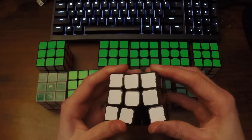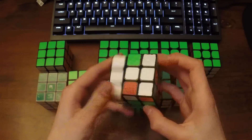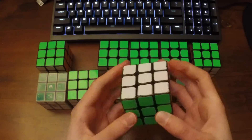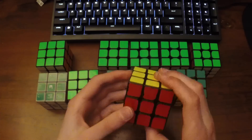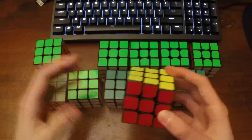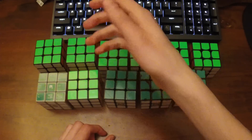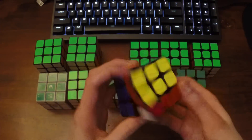I got this Fang Kun right before the World Championship in 2013. This is one of the most memorable mains because it was the one where I set my first continental record — I got all the way down to a 7.52 average. I also used this cube for my first five in competition, which is pretty cool. It got a lot more solves than the other one, but they feel relatively the same. Unfortunately Fang Kun changed the plastic, so that was really the end of the Fang Kun as my main.